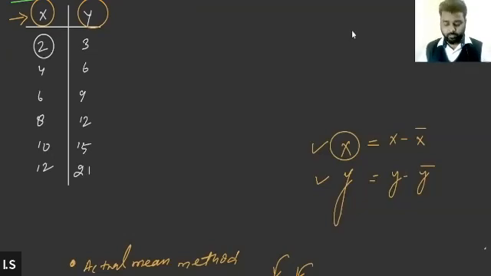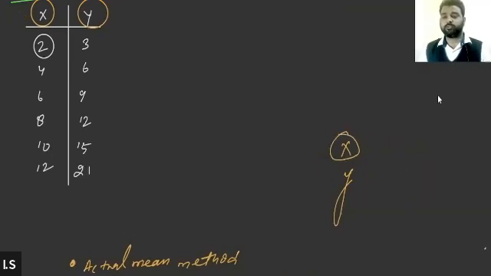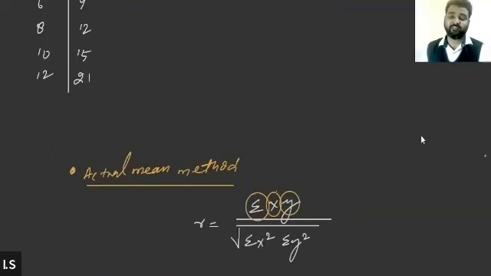Yes, sir. So first of all, the first thing that we will be doing in this question is to determine the deviation of x and deviation of y. Why are we required to find out the deviation of x and y first? Because this is the requirement of the formula. The formula requires us to calculate x, then y, then you need to multiply x and y, then you will have to total x and y. So we are following these steps as per the formula.